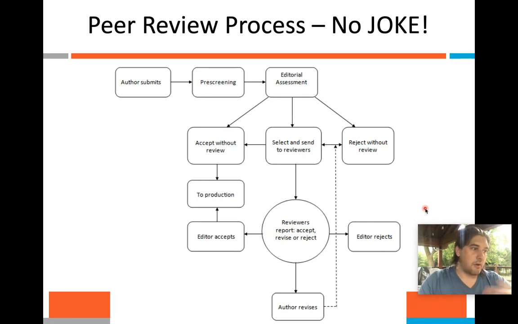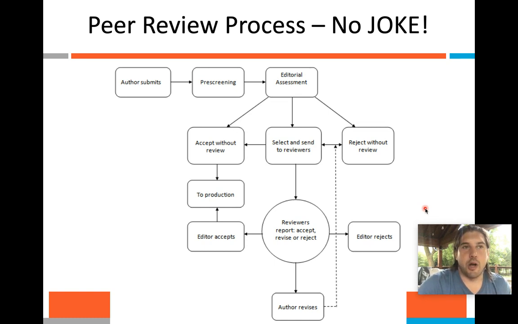If they fail it, sorry, this work isn't for us. Either it's not high enough quality or it doesn't fit with the journal, right? It's not the type of thing that we publish. If the paper gets passed, then it goes down to an associate editor, and an associate editor's responsibility is to review the paper. What that means is that, and I do this, when I receive a paper from my editor, I have to go out and I read the paper and digest it so that I understand it.